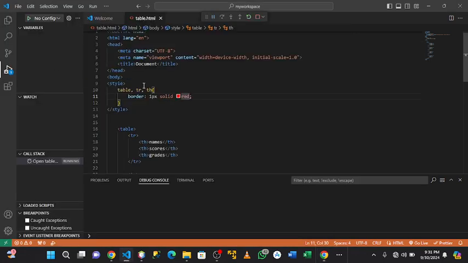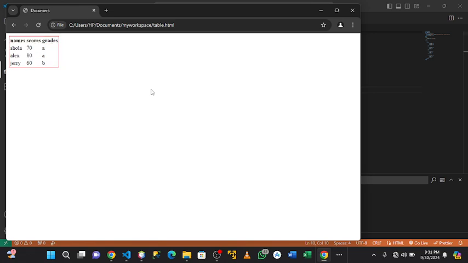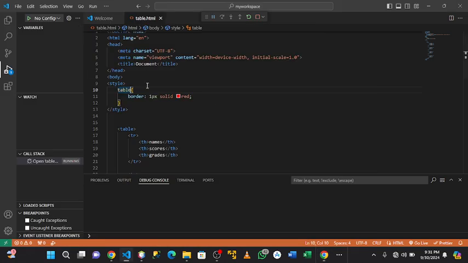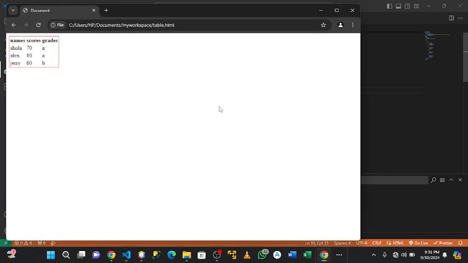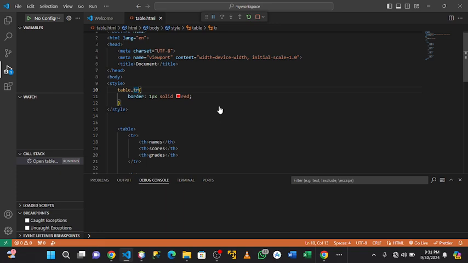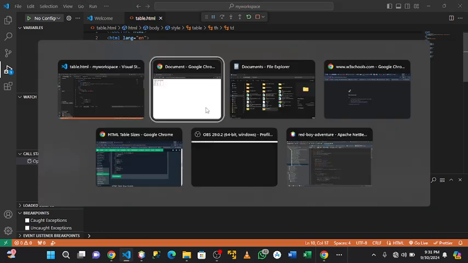Okay, let me show you guys something first. Let me just specify the table. Now, if I should refresh it, only our table here has border, isn't it? But if I now put a comma and then say our TR also, and refresh it there, nothing's going to happen. Why? Because the TR is not the one we are going to specify. We are going to specify the TH, okay, the TH and the TDs. So you say the tables, the TH and the TDs, and then refresh it.